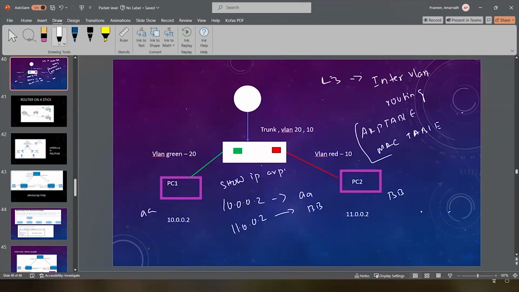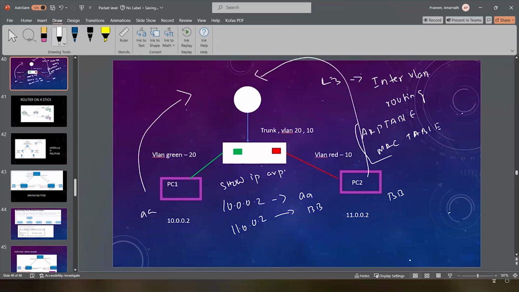So we all know this, but I'm trying to emphasize it to get a better understanding, because this is very, very important for your troubleshooting. If you don't see your ARP table entry, it means that PC 1 is sending an ARP request, but PC 2 is not sending an ARP reply back. It could be a wrong IP assignment, a wrong VLAN tagging, a trunk not forwarding your traffic, inter VLAN communication not happening, or your ACL. But before that, the fundamental requirement is that I need four key parameters for a successful connection between PC A and PC B, or we can say PC 1 to PC 2.